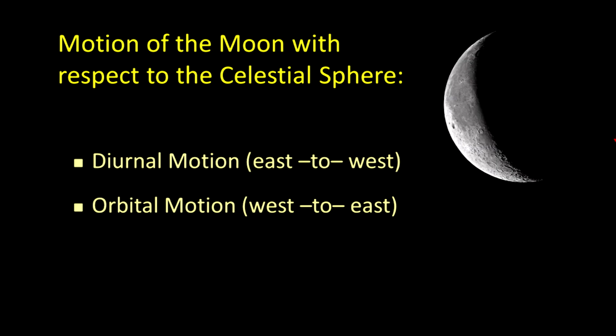And as it works its way against the constellations in the background sky, that movement is going to be west towards east. So every single day, the moon is going to move roughly about half a constellation towards the east, slowly working its way along the celestial sphere. And so over the course of an entire lunar orbit, one trip around the Earth, the moon is going to go through all the constellations in its path, slowly working its way around.